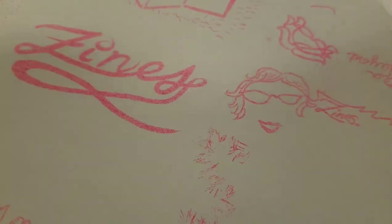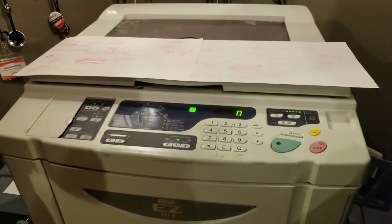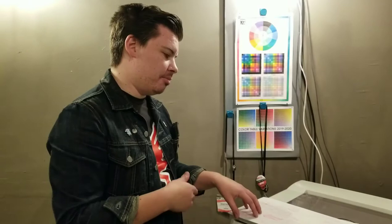And the roller marks, that's something that we can clean the roller and get those off of there, unless you don't mind it. I've seen from other prints from going to SPX where that kind of adds to the one-of-a-kind uniqueness of this printing style. Same thing with screen printing. There's always something slightly different each time you do it. Yeah, it just depends on what you're trying to do. Especially since we're going to be doing another layer of blue on top, you may not even really see it.